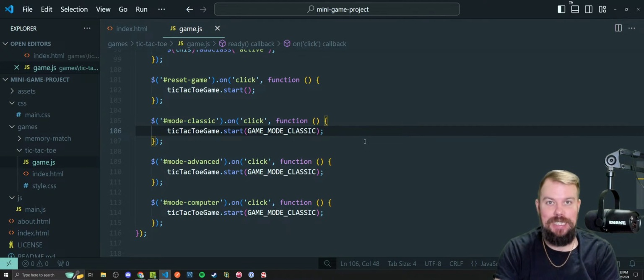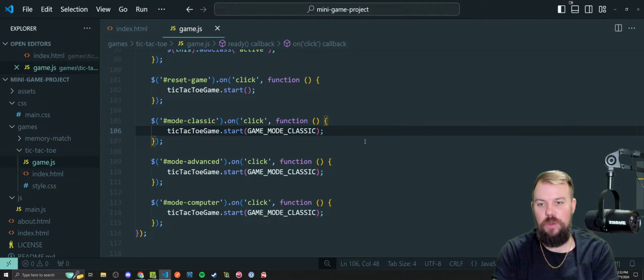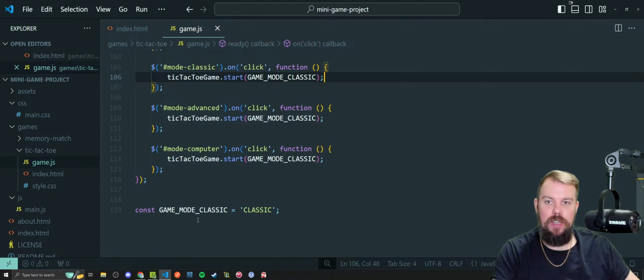Imagine a tax calculator: you would have a tax rate that is a constant value you would have to use in several places. So you probably assign it to a variable instead of writing 10% everywhere. Same way, I don't want to write "classic" as a string value over and over again. The ability to typo that is high. But now I have a variable, so if I typo it, it'll let me know there's an error, and not just me having to go back and double check that I wrote everything correctly.